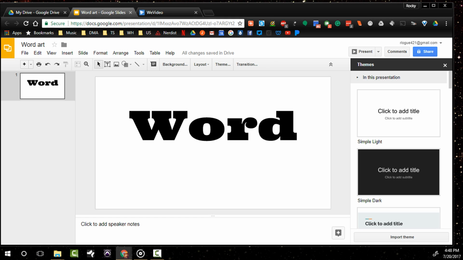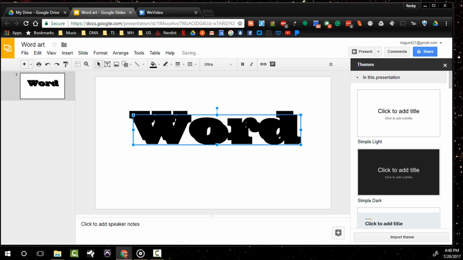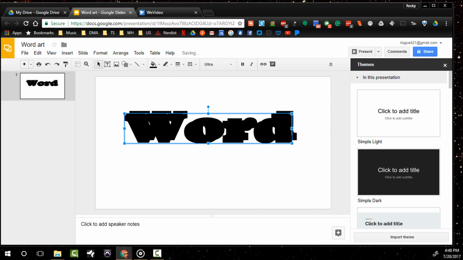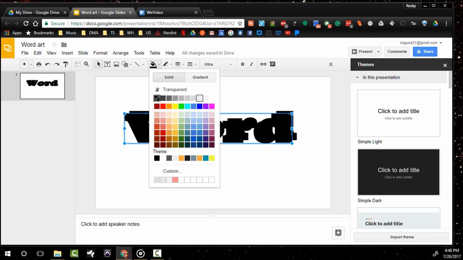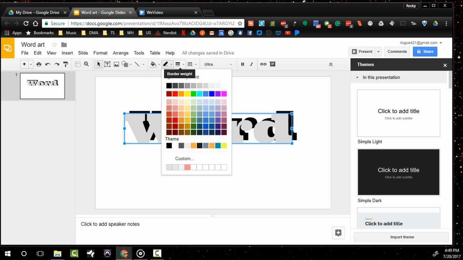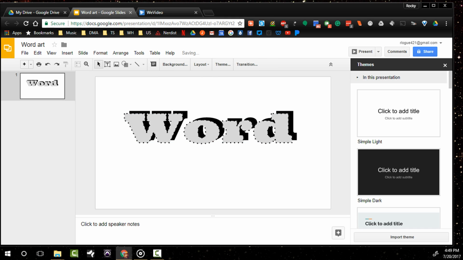Now one of the easiest tricks that I do, I'm sure a lot of people do it too, is I'll create my word. I'll select my word and I'll copy and paste it, Control C, Control V, and then I'm going to offset it just a little bit from the original. And I'm going to change the fill color. Let's do this light gray color. You can already see that now I've made a little shadow behind my word. If I add a border around it, and I want it to be solid. Just little things to spice up your slides.